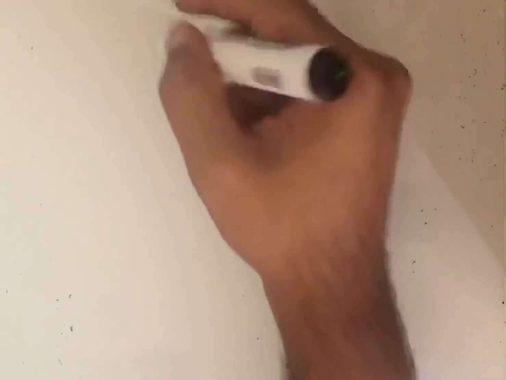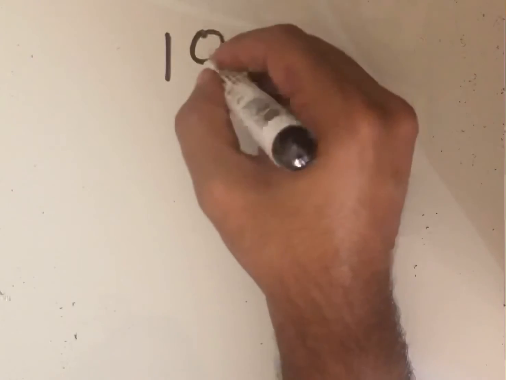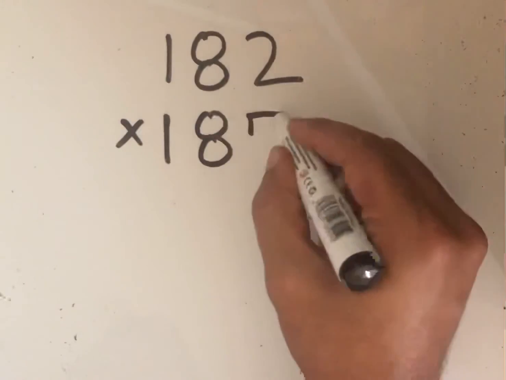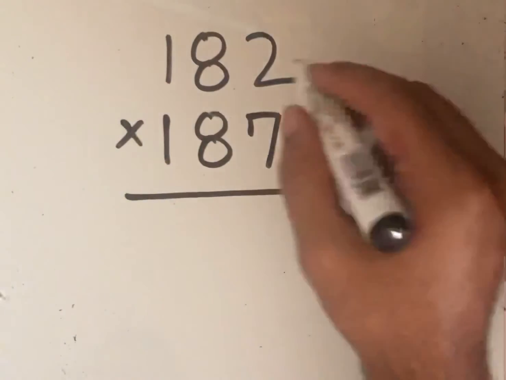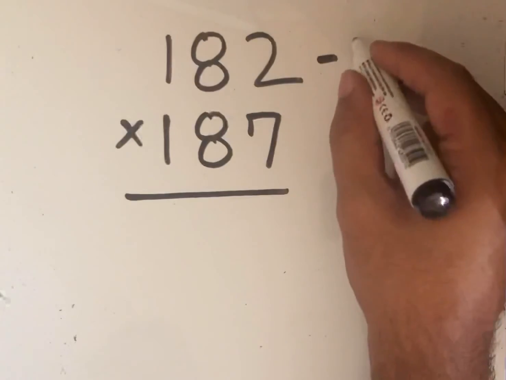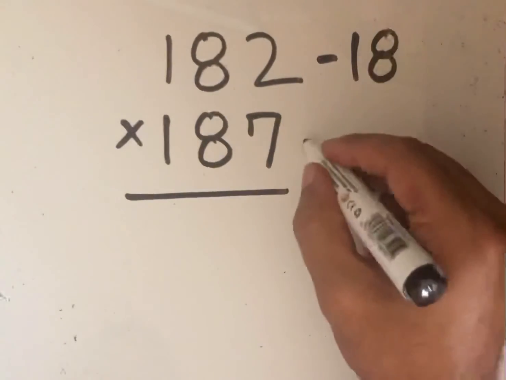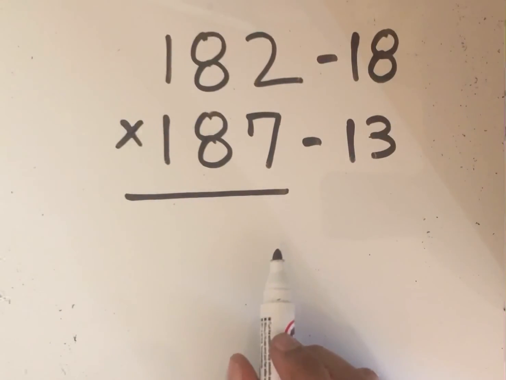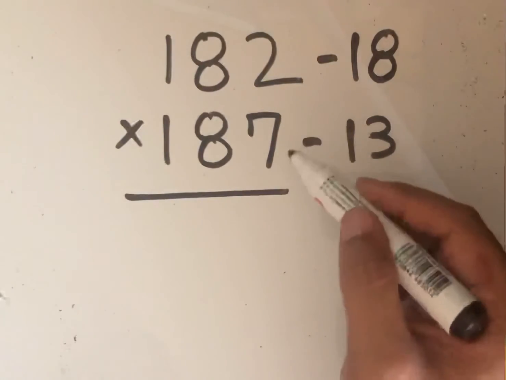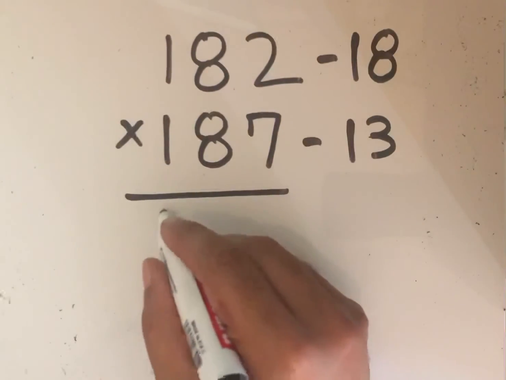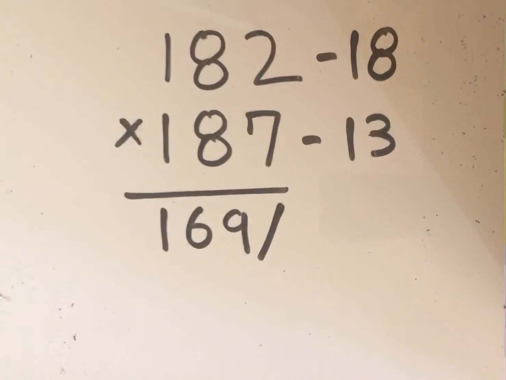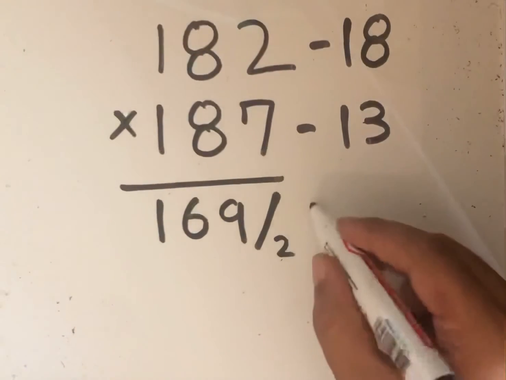So 10 examples. Okay, so this one is clearly all from 9, last from 10. This is 1, I make a 1 and then an 8. And then I make a 1 and then a 3. Okay, so I am going to cross subtract this way. So I get 1, 6, and 9. Okay, and what's 18 times 13? So that's 210 plus 24. So that's 234. And it's positive.